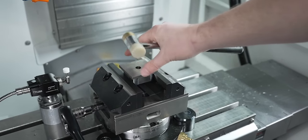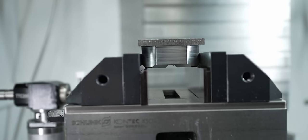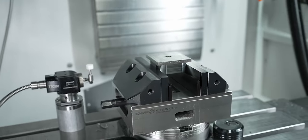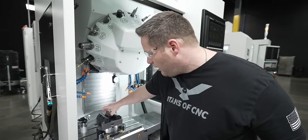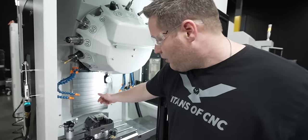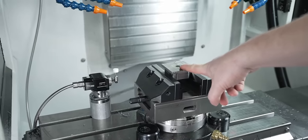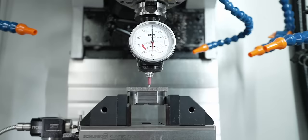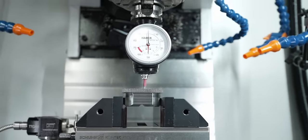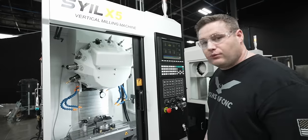Parallels are tight, so I know it's sitting flat. So again, I got this hat of material going all the way around the outside, so I'm not going to be able to touch my machine walls from op one unless I get rid of that hat first. That's why I drilled all the way through the material so I could just use that hole to touch off my X and Y. Let's say X, half, yes. All right, we're ready to rock.